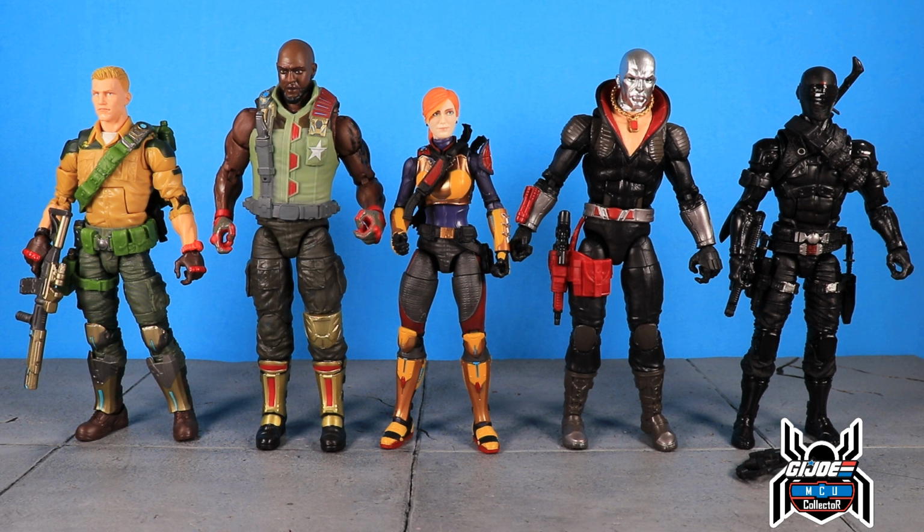Now, looking at these figures, just a quick note on my thoughts on the entire line: Hasbro is doing a fantastic job. Now, you might be thinking, why don't they do this kind of thing with Legends? There's a few different reasons, I think. I think the license for Marvel costs Hasbro quite a bit, so they don't make as much money on the line, whereas on a G.I. Joe line they would, because they straight up own G.I. Joe, as opposed to Marvel, where it's just a licensed property. G.I. Joe is theirs.